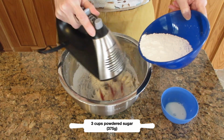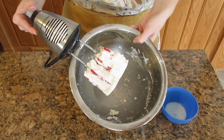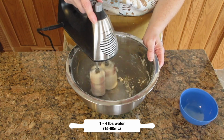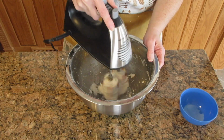Next, you're going to add in 3 whopping cups of powdered sugar. That's 375 grams. When you get it finished mixing, it's going to be very clumpy on your beater, but don't worry. At this point, you're going to add 1 to 4 tablespoons of water, 15 to 60 milliliters, and if you like, you can use milk or cream.